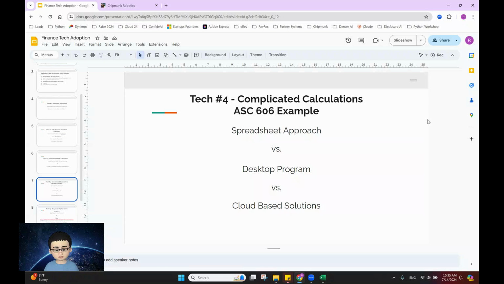And depending on how the contract changes, your allocation may change prospectively or retrospectively. Certain things like concessions or discounts can become a variable consideration as part of the contract. And certain financings provided to the customer may account for a discount to the contract price as a financing component. So there are all sorts of very complicated calculations involved when it comes to revenue accounting. And for a long time, people build very, very complicated spreadsheets to accommodate those scenarios.